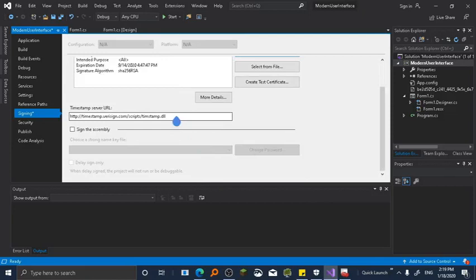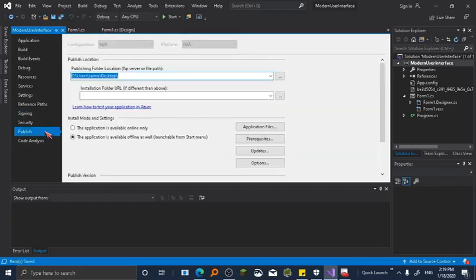Now, the timestamp URL, you really need it, so I will copy paste this into the video description below, and click save, and then click publish.